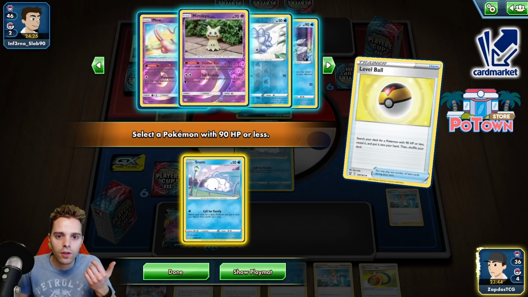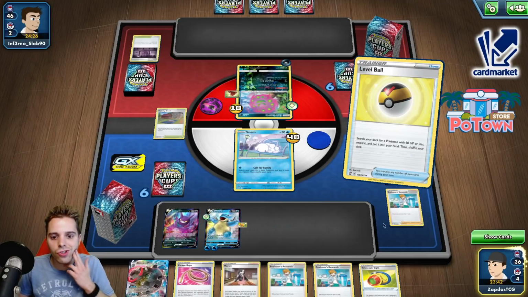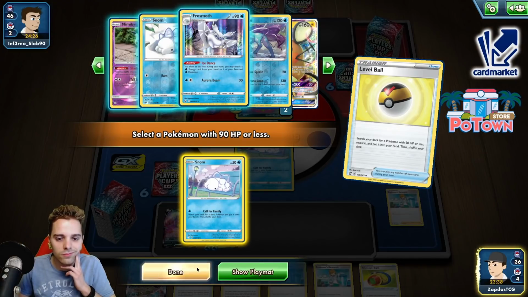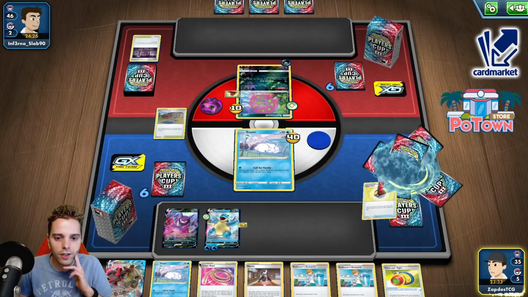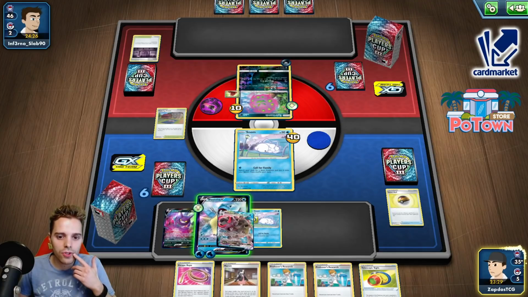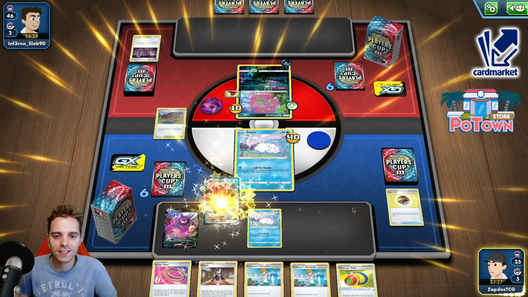I think in that regard, we probably should go for another Snom. Yeah, because he's going to knock out our first Snom, right? Yeah, that's what he's going to do here. Slapping down this. We could also save that Snom, but we're just going to go for a Blastoise VMAX.